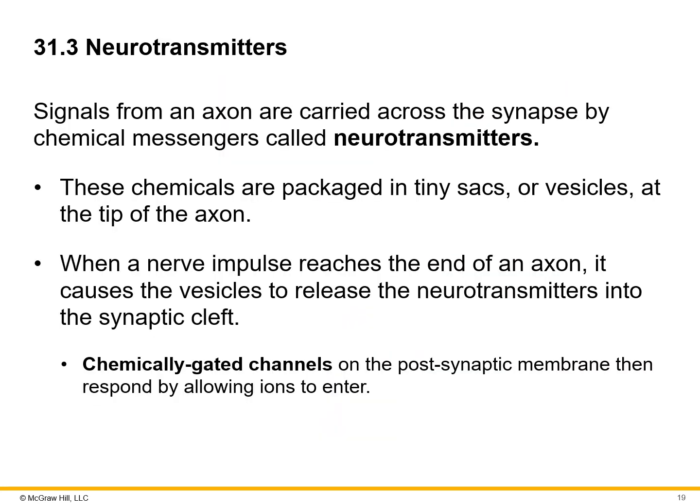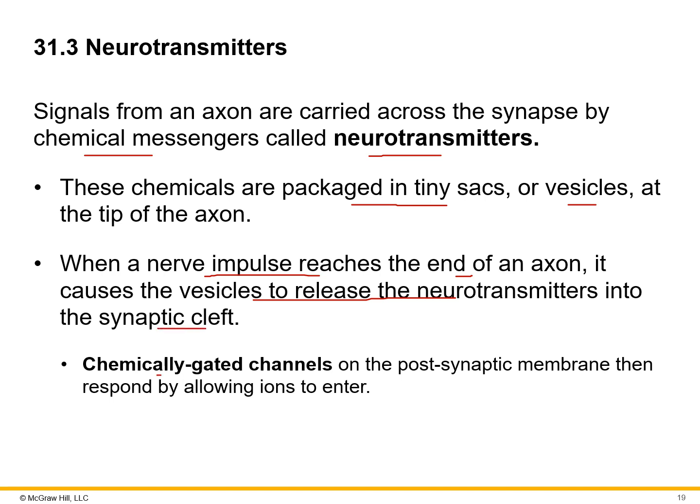All right, now these neurotransmitters that get released are just a chemical messenger. So this is how we convert the electrical signal, the action potential, changing the positive and negative charges across the membrane. When it gets to the terminal, to the end, that electric signal can't cross the synapse. So it gets converted to these chemical messengers and it releases neurotransmitters. They're packaged, as we just saw in the picture, in these tiny vesicles called synaptic vesicles. So when that action potential reaches the end of the axon, the vesicles release the neurotransmitters into that synaptic cleft.